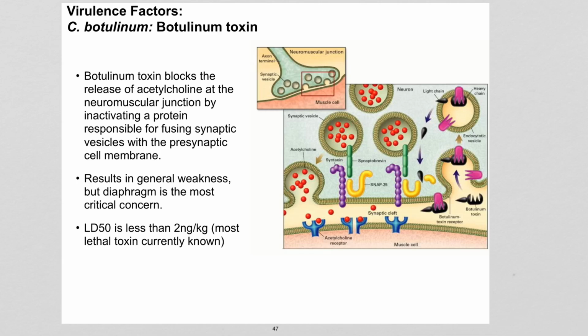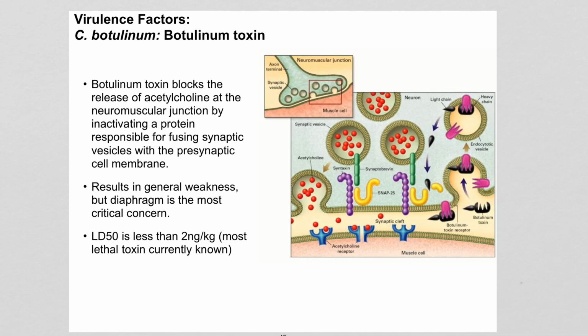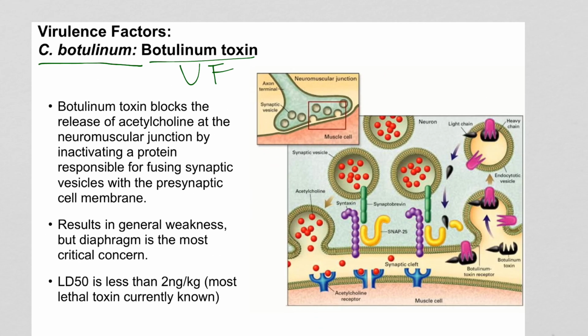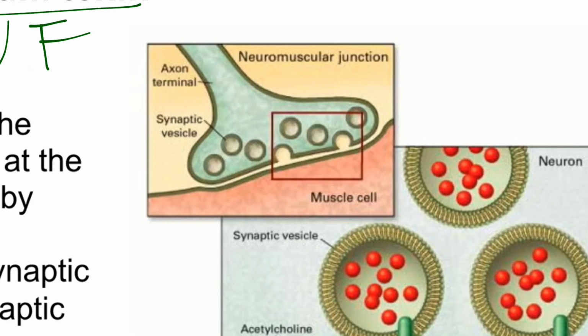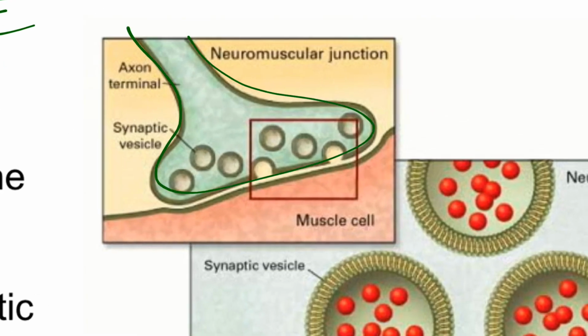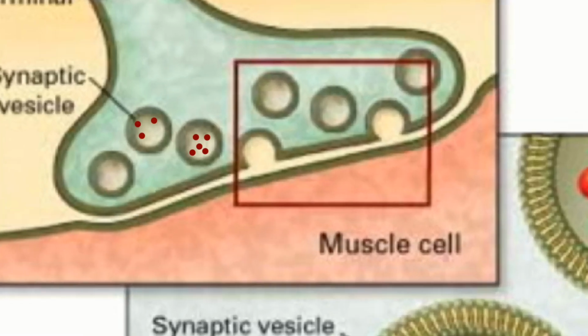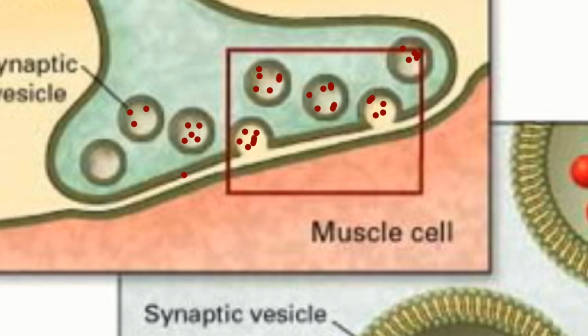I already went over this one in class, but I'll do it again here. The idea is botulinum toxin, right? So this is Clostridium botulinum is the species. Botulinum toxin is the virulence factor that's produced at a neuromuscular junction. Right? So this is your neuron, axon terminal. This is a muscle cell. In order for this neuron to be able to activate this muscle, these little vesicles have to be filled with neurotransmitter. And those neurotransmitters, when the muscle is activated, need to be released into the synaptic space.